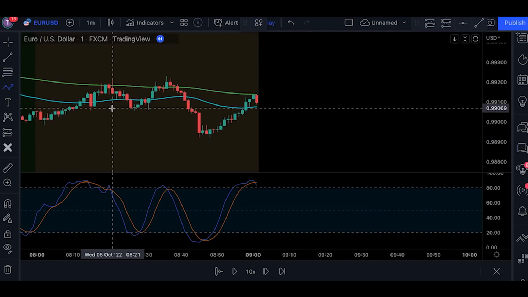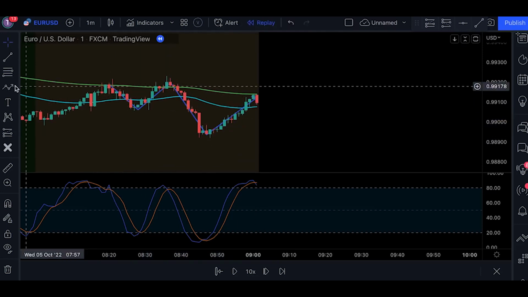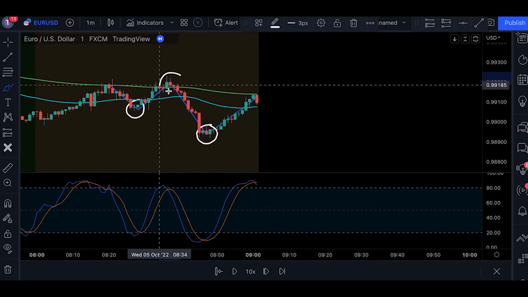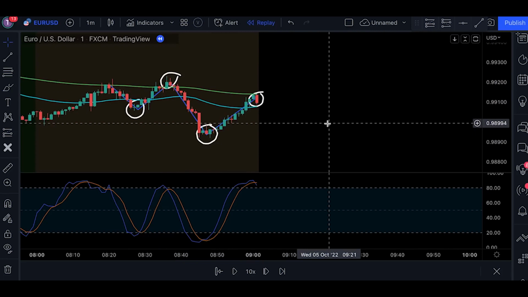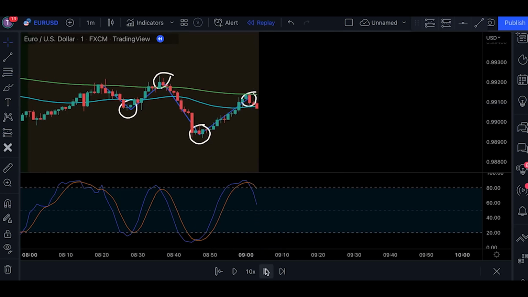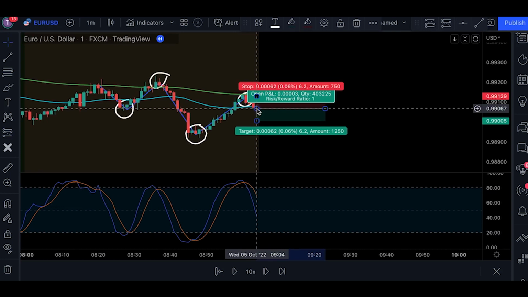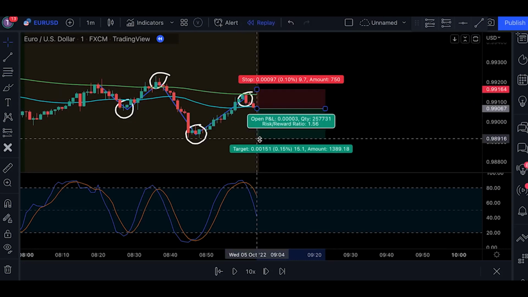The price action is making lower lows and lower highs. Once we have these conditions met, we're going to be waiting for the price action to cross and close below the 50 EMA for our final confirmation. The stop loss will be set slightly above the recent swing high. The take profit target at 1.5 times the risk.